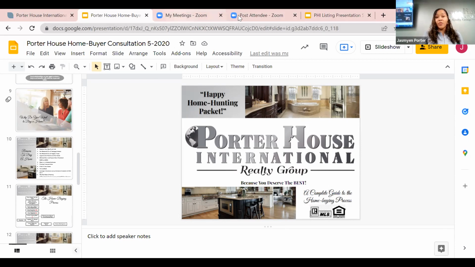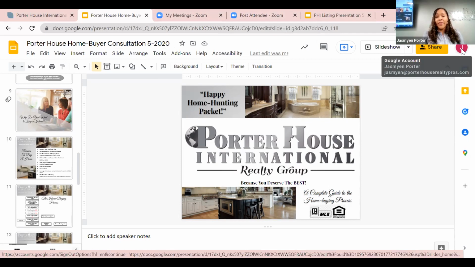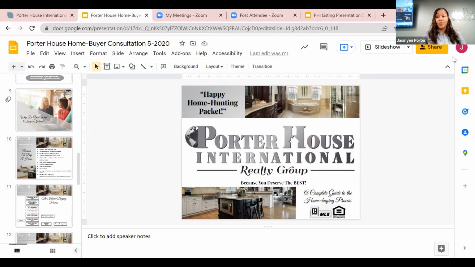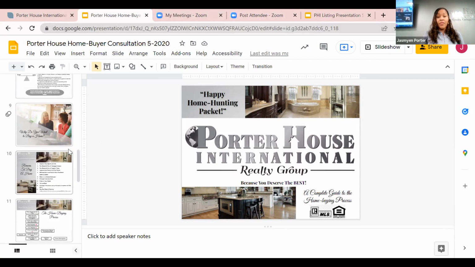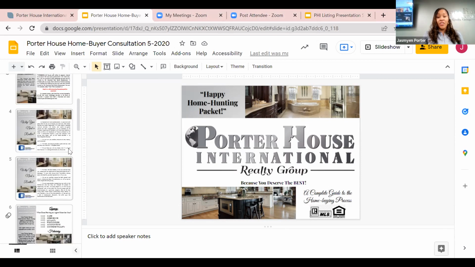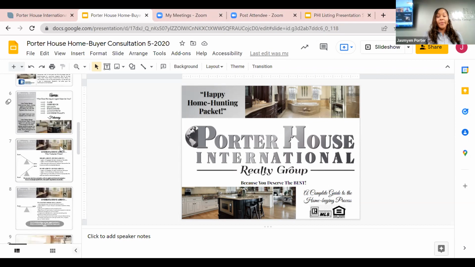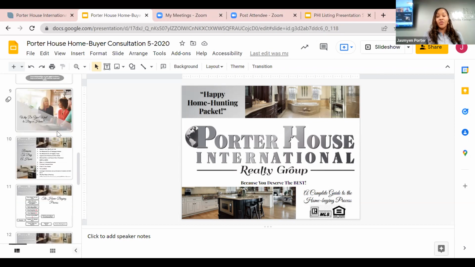For everybody else who's in the office, in your G Suite. Everybody has a Google account with your Porterhouse email. That account gives you an actual G Suite, which comes with slides, documents, email, and everything. So when you click on the slides component in your G Suite, that's where these are. Your office presentations are right in your G Suite slides. When you open that up, you'll be able to see this live version so that you can do the presentation.